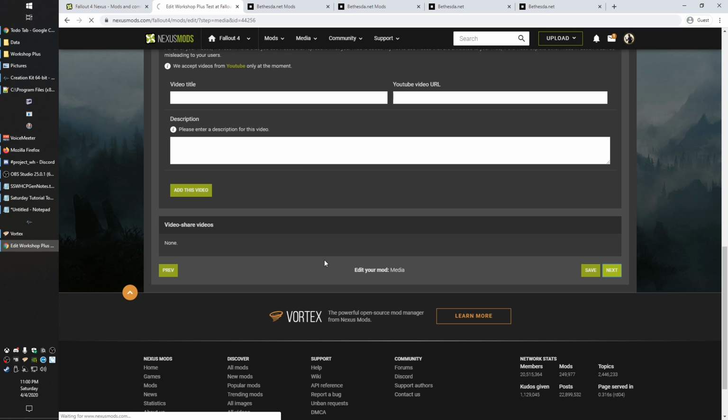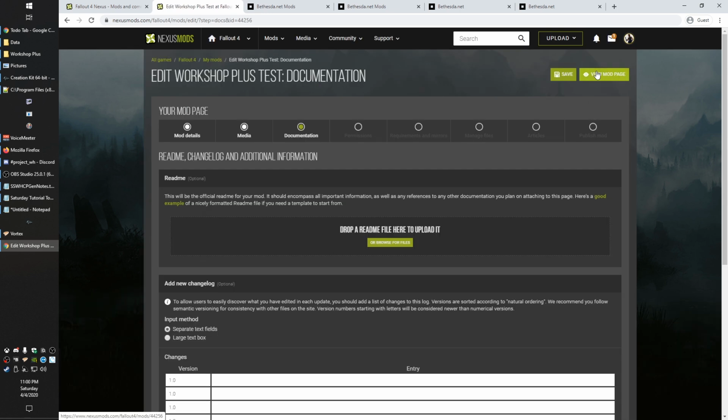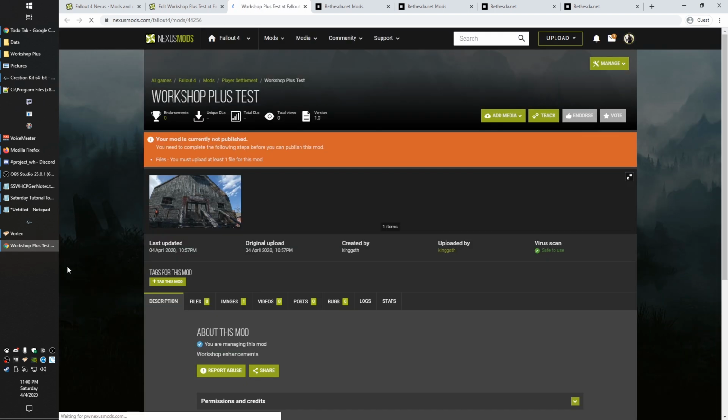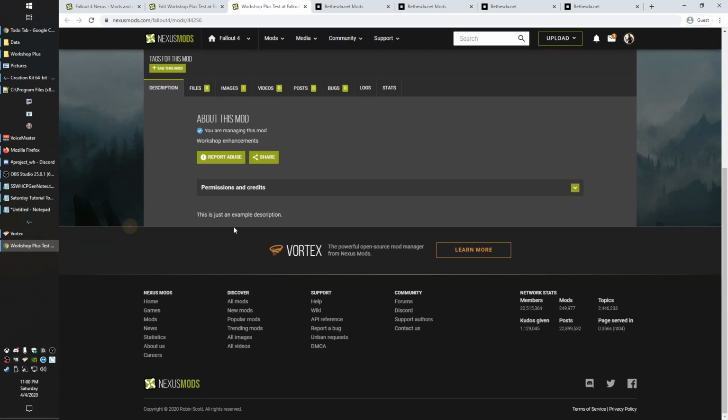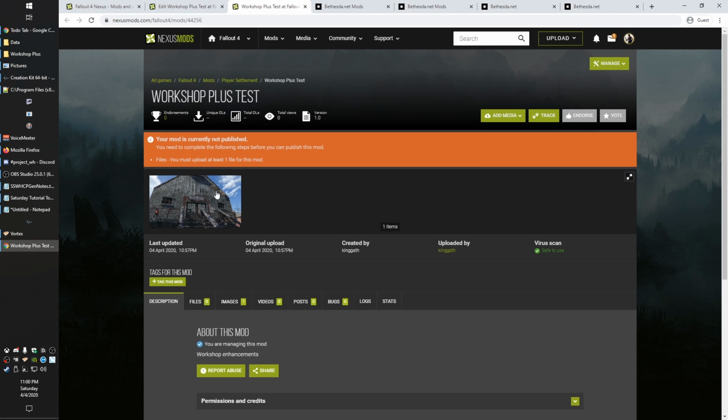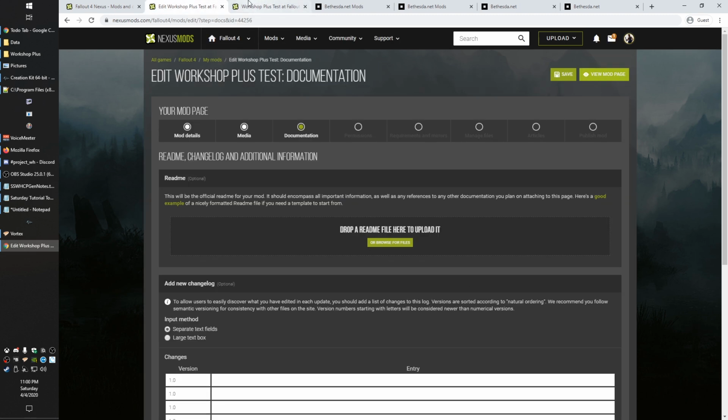At any time after you fill out that first page, you actually have a mod page created, and you can go to this view mod page to see what it looks like so far. So you can figure out where things are corresponding to, and see where all those data points are. And as you hit save in here, you can refresh this page and see how it's updating.